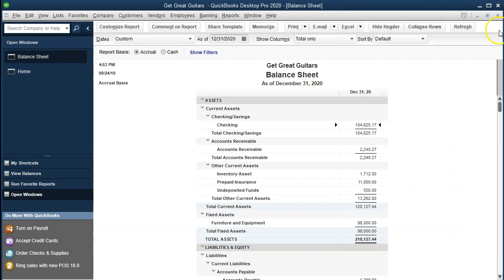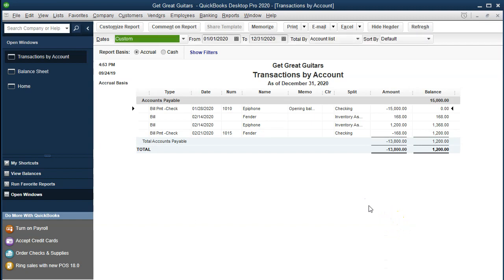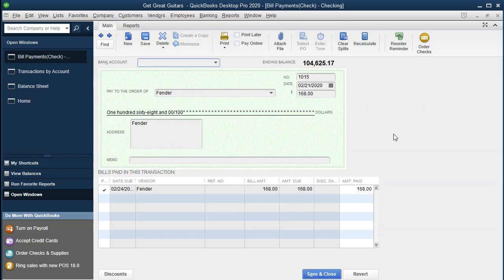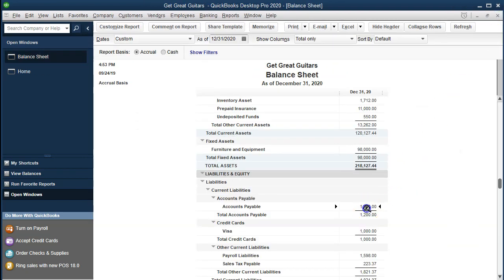The other side is going to be the accounts payable. So double clicking the accounts payable, we see the check to Fender, the 1015, once again pay bill check, meaning it came out of accounts payable. If we double click on it, there's the check once again. If we close this back out and close this back out, then we can double check the detailed report on accounts payable in a similar fashion as we have done with accounts receivable multiple times.